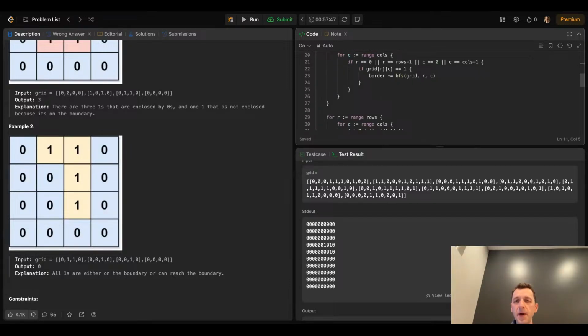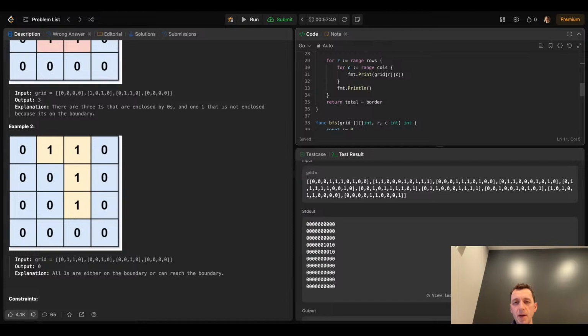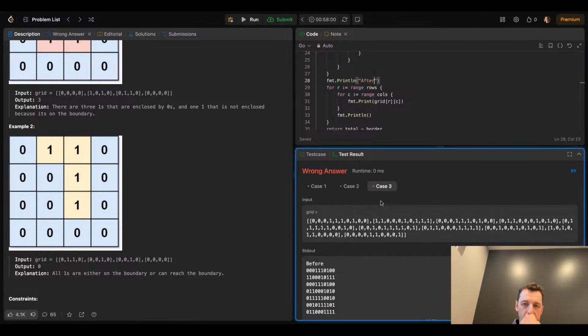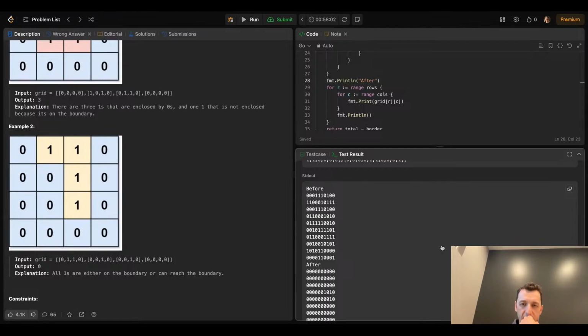Yeah, so this debugging obviously could take a lot of time. So after, but I just want to kind of understand what it looks like.